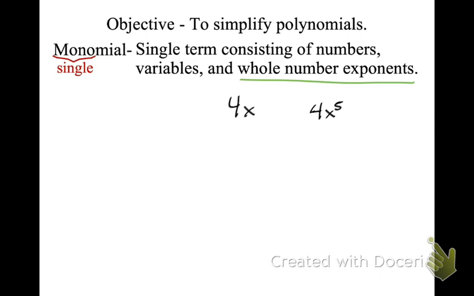But what if I had 4x to the negative 3rd? No. So that wouldn't be part of the monomial family. It's a term, it's just not a monomial, because to be a monomial, it has to have a whole number exponent. And if I had 4x to the negative 3rd power, how do I write that in fraction form? Logan? 4 over x to the power of 3. So anything with the variable and the exponent in the denominator means, is this a monomial? Yes or no?